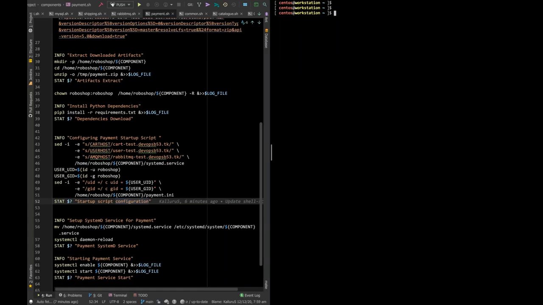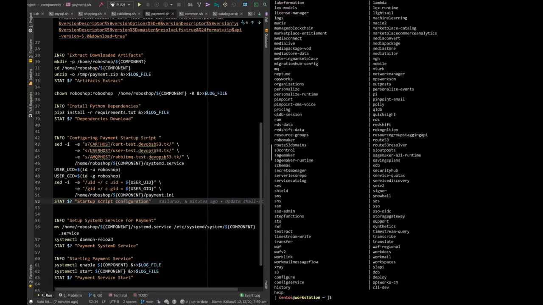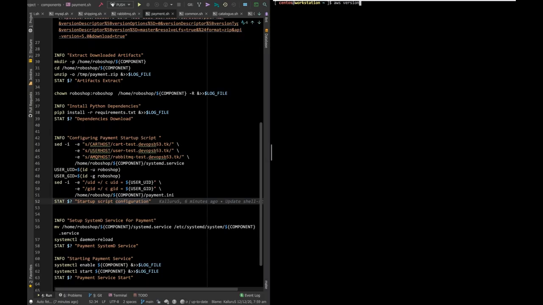Now I want to install the AWS CLI, but it is already there. If I give aws --version, you will see that AWS is already pre-installed. So the AWS CLI is already installed on that system.